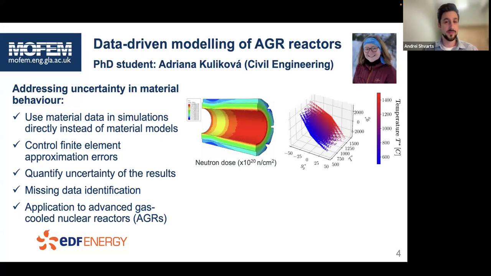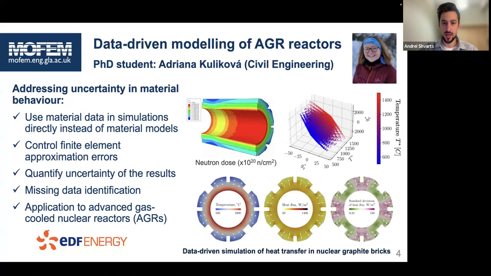By using material data in simulations and also controlling finite element errors, Adriana was able to quantify uncertainty of the results and also identify when the data is missing or of very low quality. And this has applications to the problems of irradiated graphite bricks in AGRs. Right, so these are some of the results.